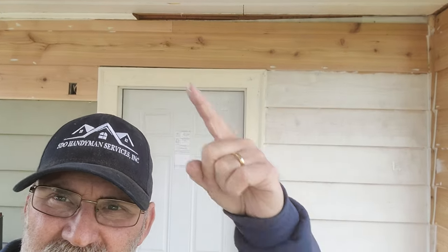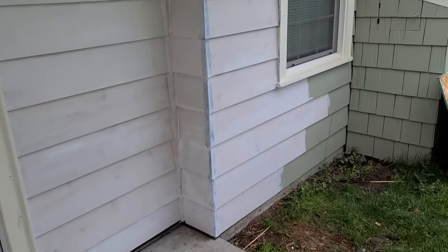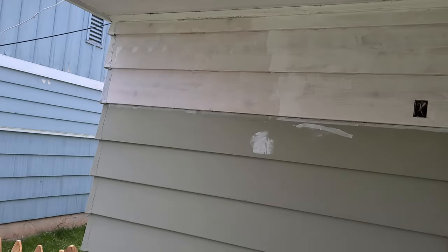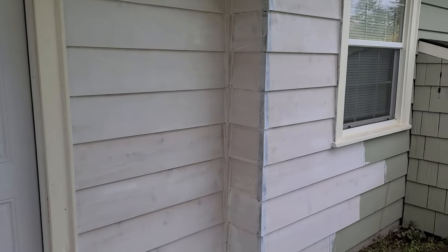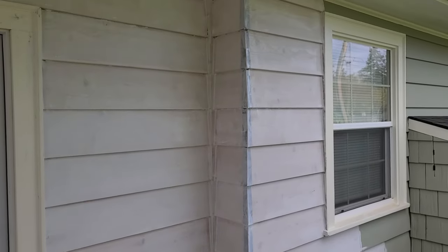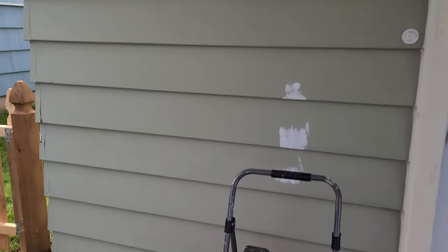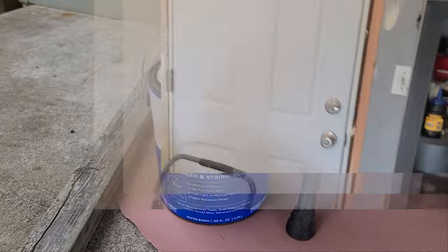I'm out here at the reno house and looks like paint — it's primer. I've got some on here too, getting these walls primed so I can get to painting them this week. I got all the new siding primed up — one coat, probably going to be enough. I'm using Bear Marquee. I'll probably spray that on and do at least two coats; it makes it easy when you're spraying. And I'm using Kilz as my primer.